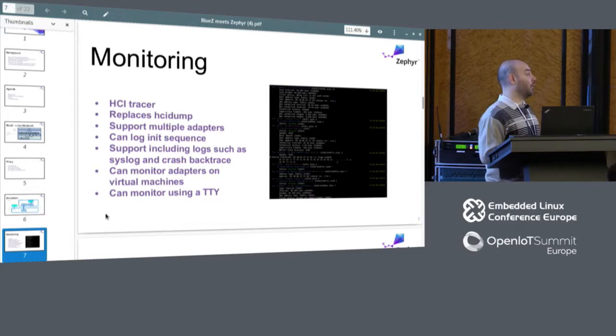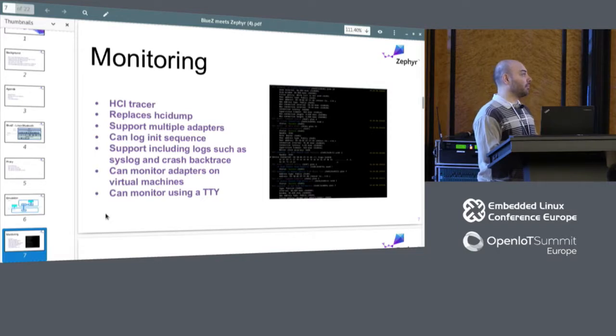It can also include other logs that you may have. If Bluetoothd crashes or something, it can log in the tool, so not only do you see the HCI traces, but if something causes a crash, it's reported right in the tool. I'm going to show it more in the demos, so you're going to see how it decodes everything and can see the traffic and whatnot. It can also save to a file, using the well-known format called BTSnoop for storing the logs, and then you can even use Wireshark to decode this.